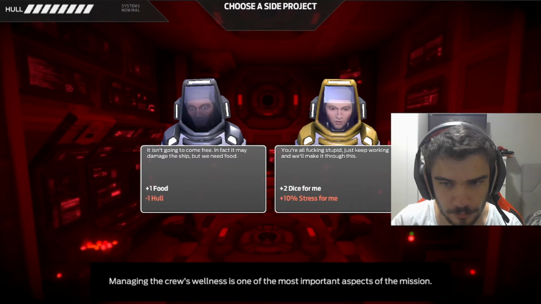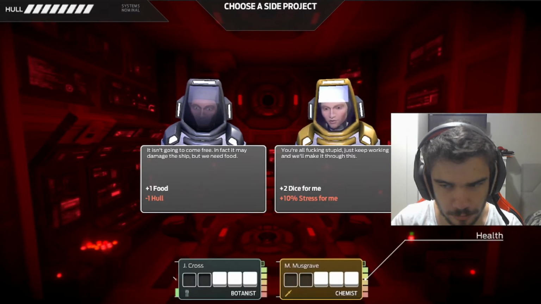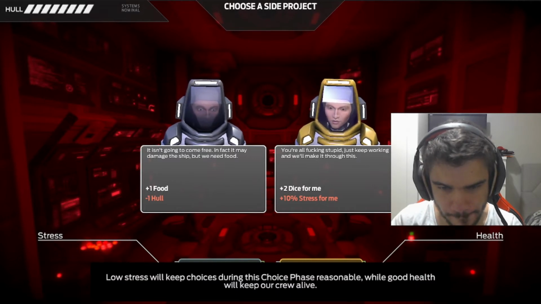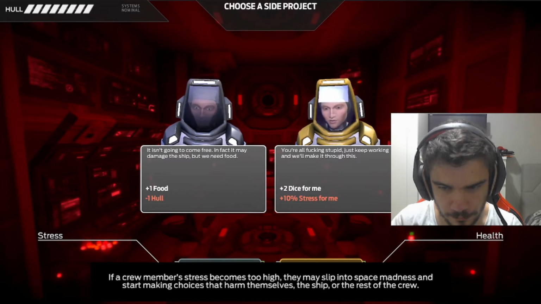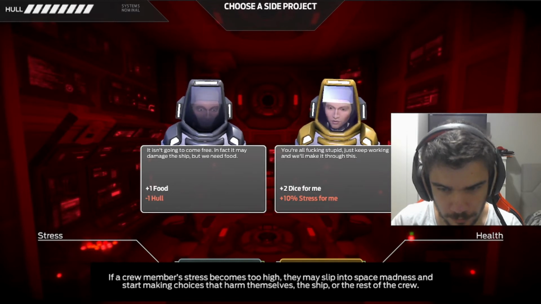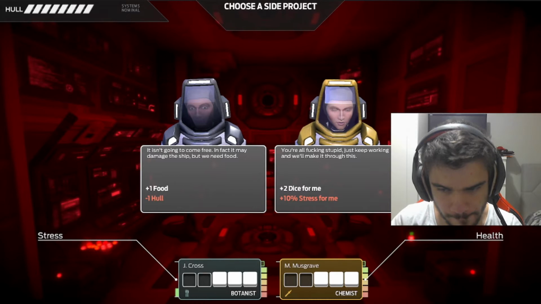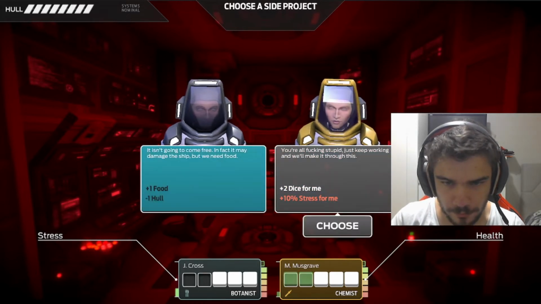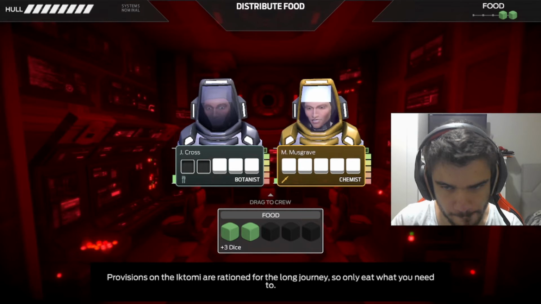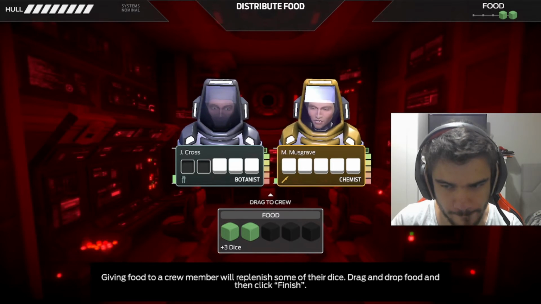Managing the crew's wellness is one of the most important aspects of the mission. Keep the crew's health up and stress down. Low stress will keep our choices during this phase reasonable, while good health will keep our crew alive. If a crew member's stress becomes too high, they may slip into space madness and start making choices that harm themselves, the ship, or the rest of the crew. Decide what you want to do and leave the phase when you're ready. Provisions on the Ectomy are rationed for the long journey, so only eat what you need to. Giving food to a crew member will replenish some of their dice. Drag and drop food, and then click finish.